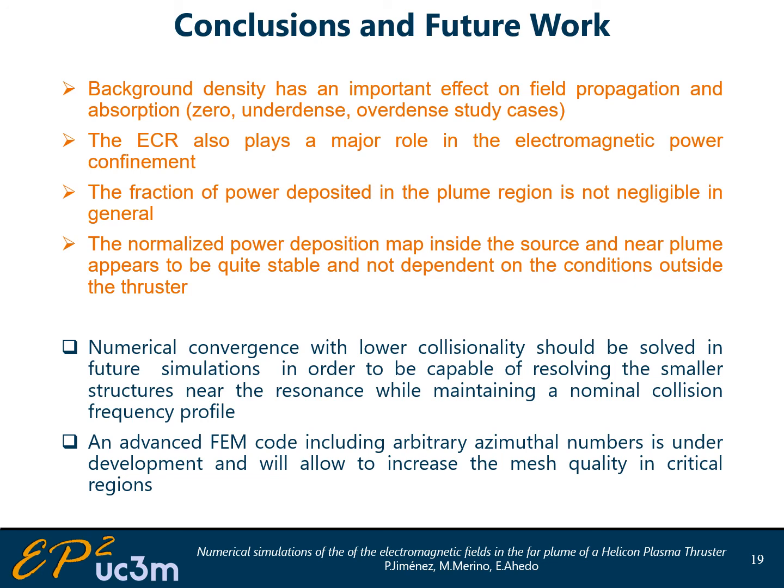As future work, we want to increase the numerical convergence of the results, and we prefer to do this not by increasing the number of degrees of freedom, because we already have a lot of degrees of freedom and solving the linear system is quite expensive. What we want to do is to increase the node density in critical regions, in short wavelength regions. And for that, we need another method, not finite differences. We want to use the finite element code. And we are working already on that code. We have to include the azimuthal mode numbers, which is the new feature from our previous finite element tool.